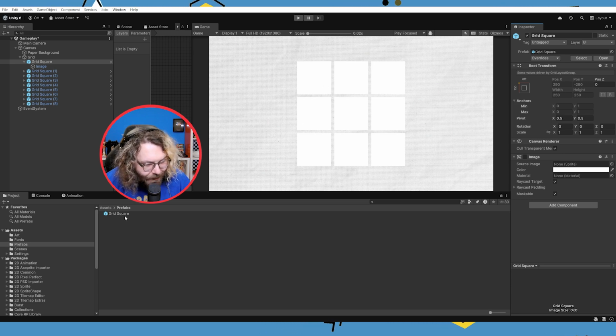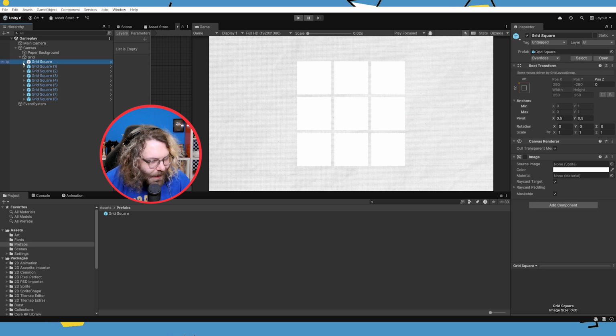And then I'm going to go back to grid square, overrides, apply all, and that will make the changes to our prefab, which means all of these different objects will all get the same changes, which is what we want. And that's the advantage of using prefabs, is you can make one game object and then everything can be the same as that game object. You can have multiple copies within your scene. So I'm going to save, Control S, and then save project as well.